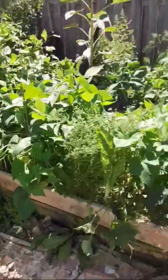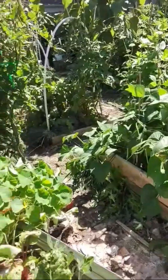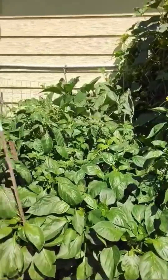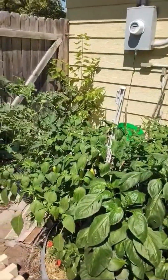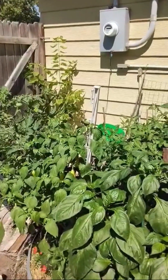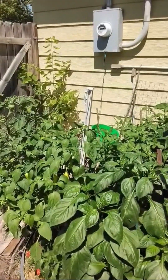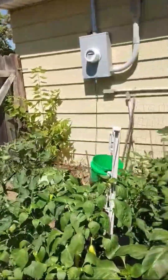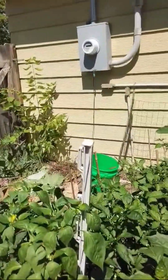Swiss chard is doing pretty well in every garden. Over here, these are my sweet peppers. And I have some banana peppers that were supposed to be sweet — I took a bite of one and it was extremely hot. So I don't know what's going on with the nurseries this year. A few things were mislabeled.